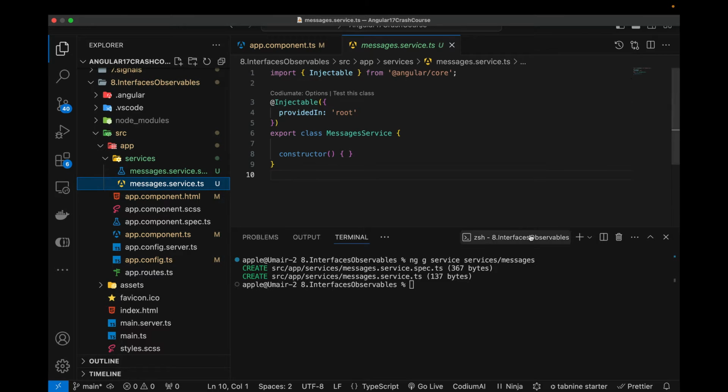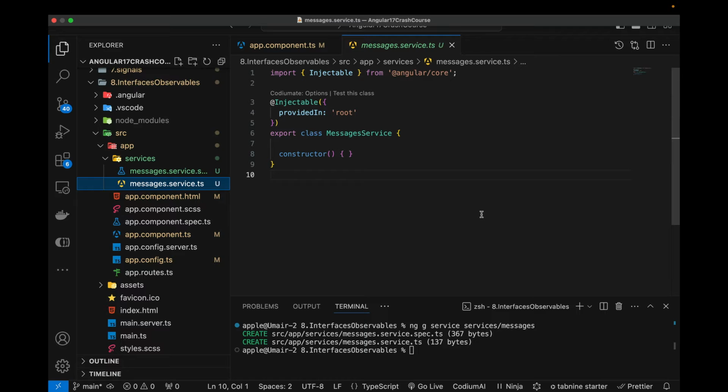Alright, so now in this particular file, I'm going to show you how we can get the data from an API, how we can get constant data, and also how we can define the type of data being returned from that API. Okay, so first of all, I'm going to start off by importing a few things.